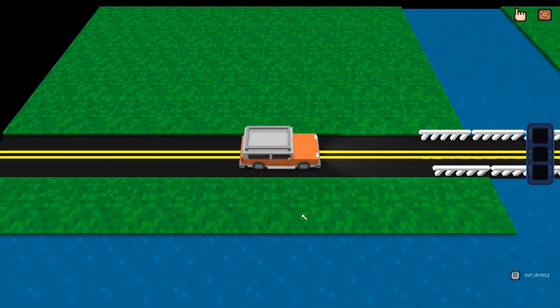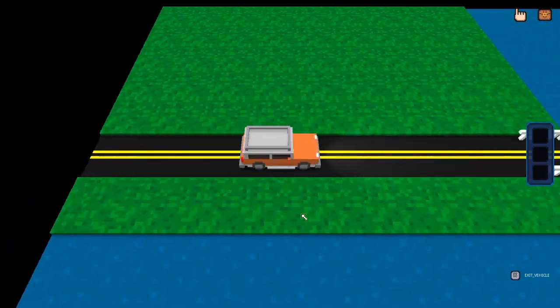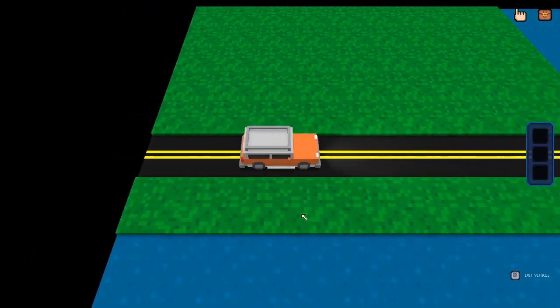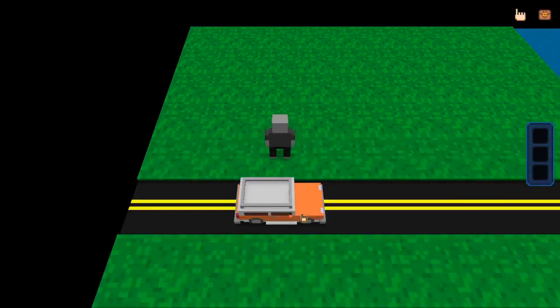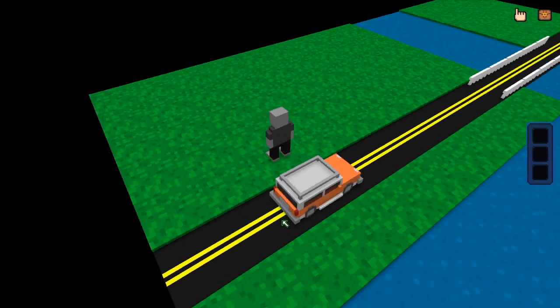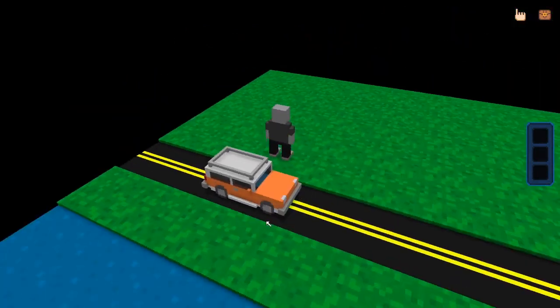So we can now move the vehicle back and forth. You can see the lights have come on now that I'm in the vehicle. As soon as I press X, I should appear to the left of the vehicle. That's the priority that I gave to the vehicle. So there I am, standing to the left. Notice how the lights of the vehicle are off, including the headlights.